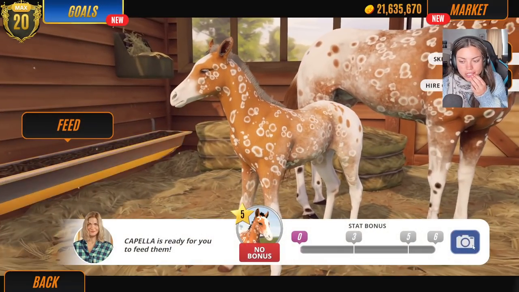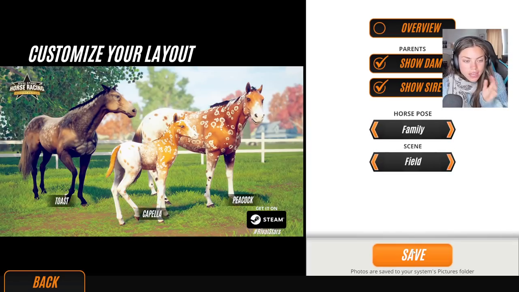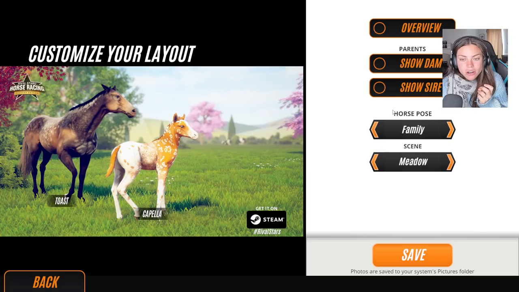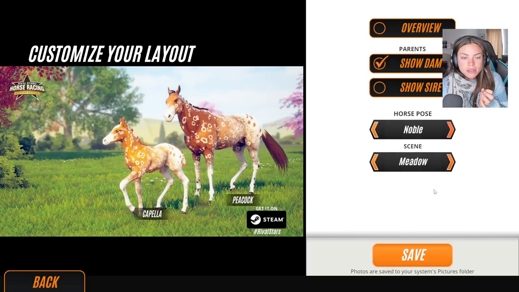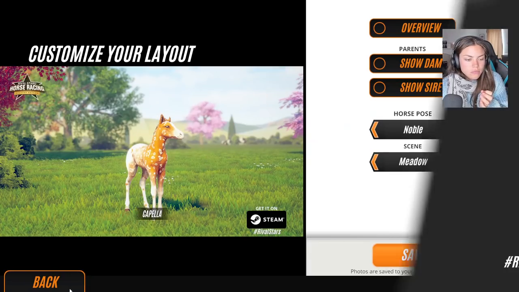Okay, let's get a wee picture of this. I like the colour of this. This is so cute, actually. Different shades of foals. Lovely. Oh, that's really smart, actually. Let's put the mum in. Get some shots here. That's cute. And then take the mum out. Yeah, I'm really happy with that.